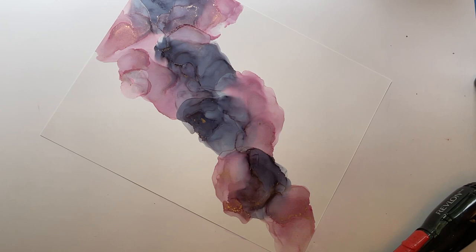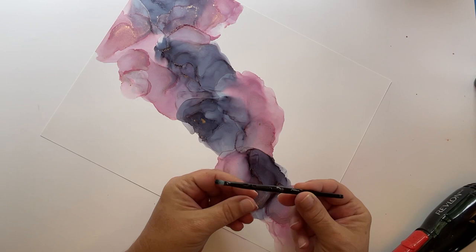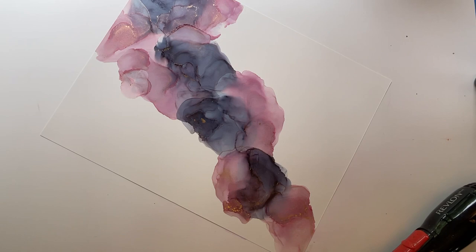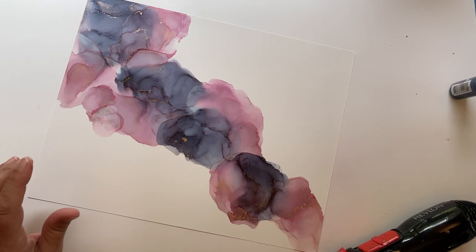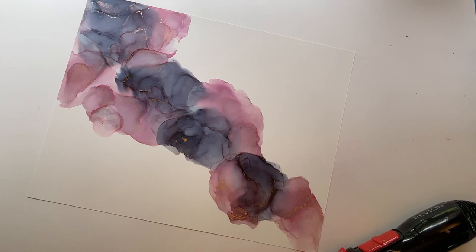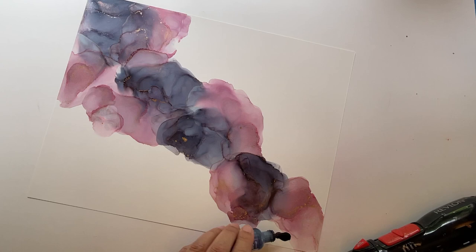Trying to see if I have one handy here real quick. I can show you. There we go. Oh, like this. And I just used the back end of it. The rounded back end of a paintbrush would work. Just don't use something sharp for this, because you can make marks in your ink. And yes, I know, because I actually did that. I grabbed my little stick one day and used the pointy end without realizing it. And I made marks in it that I had to go back and fill in and fix, because it did not look good at all.